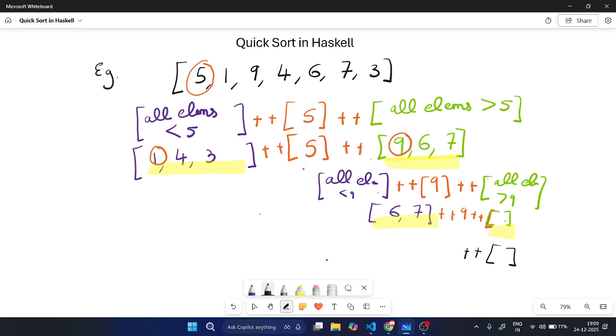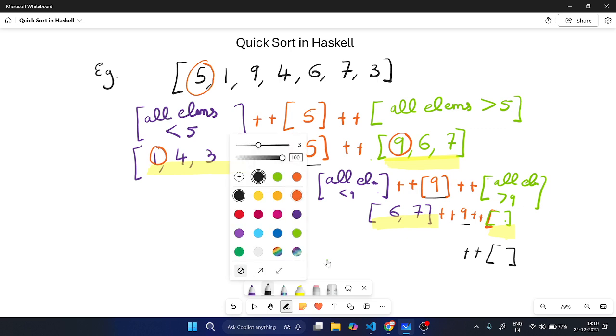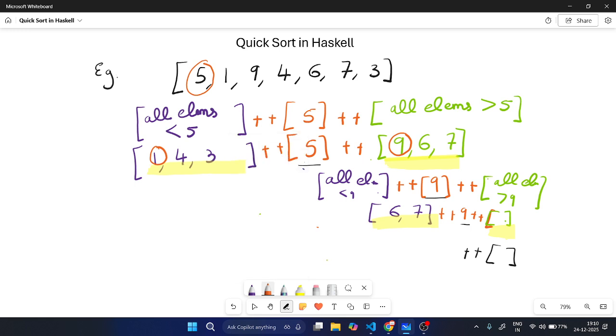And notice here, I'm not calling the quicksort function on these elements, so that is also going to stay as it is. And let's continue. Feel free to pause the video and try the remaining by yourself. Oops, should be 1. And what's going to be on the right side? All elements greater than 1: 4, 3. And on the left side, all elements less than 1, which is nothing. So this, again, I'm going to pass into the quicksort function.